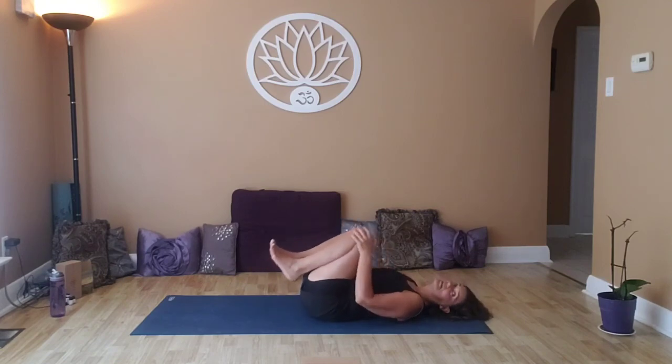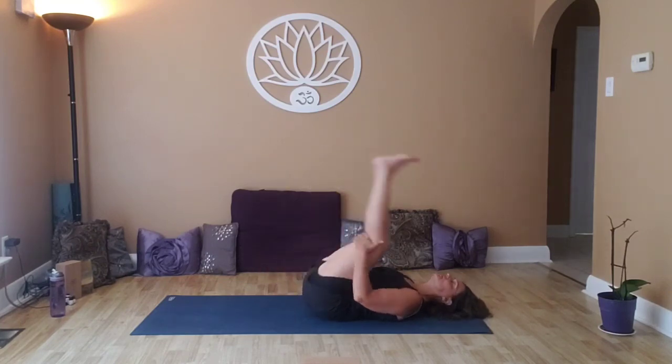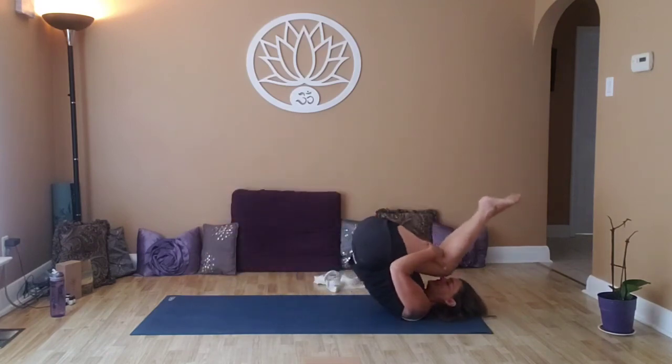And then from here, we're either going to rock and roll up to seated or all the way up to standing. So I'm going to show you a cheat. So when we rock and roll, we bring the hands to the hamstrings and then curl up. So engage the core so that the feet don't touch the earth. Grow tall in the spine as you come up. That will engage your core.